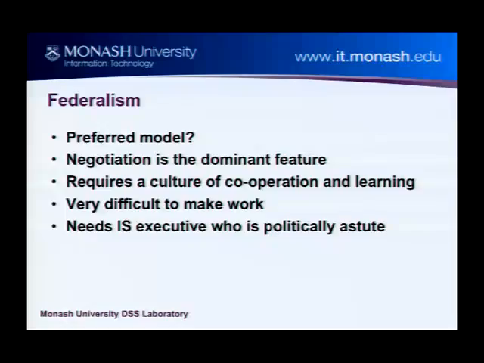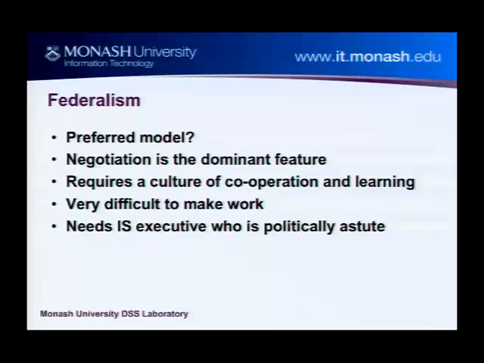It's really quite a difficult one to achieve because you're relying not so much on an individual to make decisions about how the information flow in an organisation should work, but rather a group of individuals, lots of different people, possibly with competing interests. So the prevailing activity you see when this approach is used is one of negotiation and compromise. One business unit wants to have information managed in a particular way, and maybe another unit wants it managed in a completely different way. You have to try and get consensus to make this kind of model actually work. So it really requires a culture of cooperation and learning, I guess.